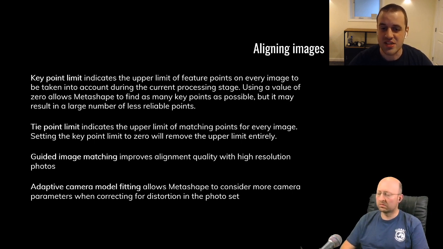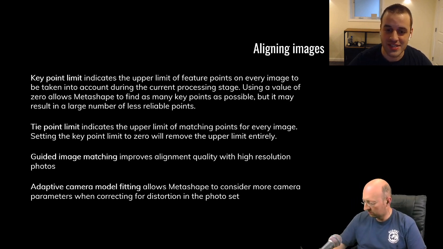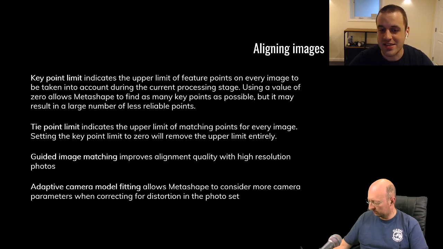Tie point limit is the total number of those key points that it's going to use to tie two photos together by their location. So once it's found 4,000 points in two photos that match up, it's going to say, look, it's not worth spending more time trying to match up these photos. I've already got 4,000 points to line them up. And again, 4,000 is the default, and it's a good number to stick with. I use that on the majority of my projects anyways. That's something you can play around with a little bit later, but I would not recommend adjusting that to start off.